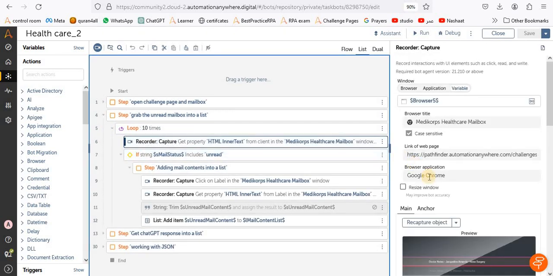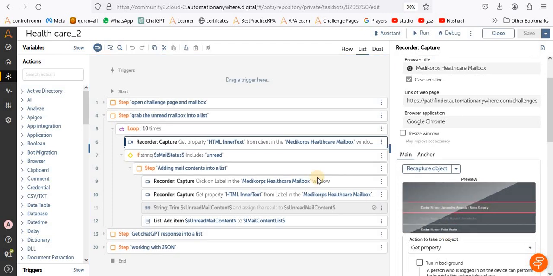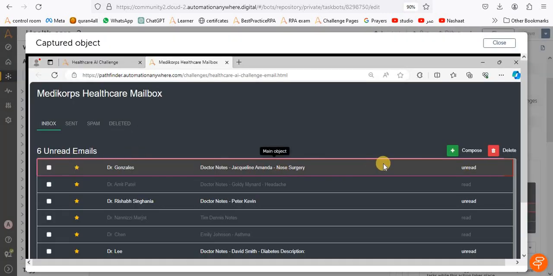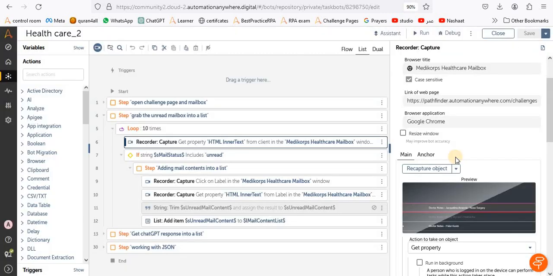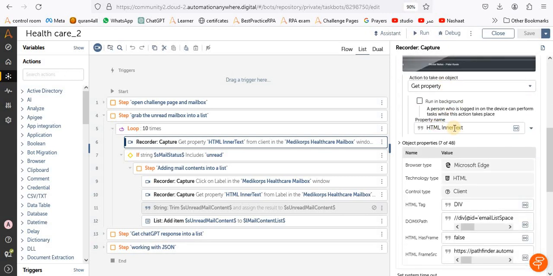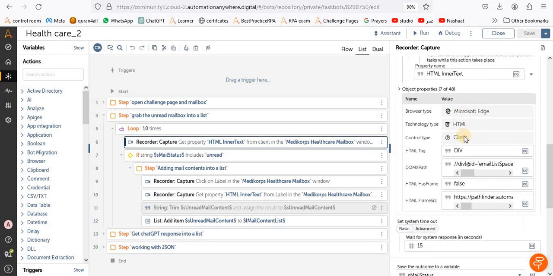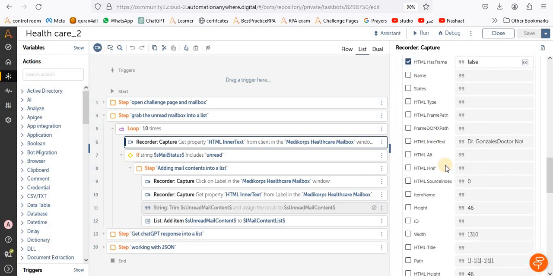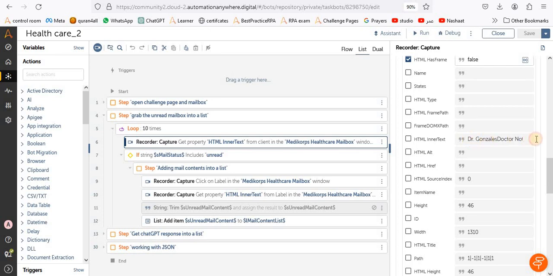Then I use the recorder capture here to capture this line or this record. And then what I want to get from this is the property, HTML inner text here. And if we notice here the HTML inner text, we'll find the whole record, and we'll find whether it is unread or read.